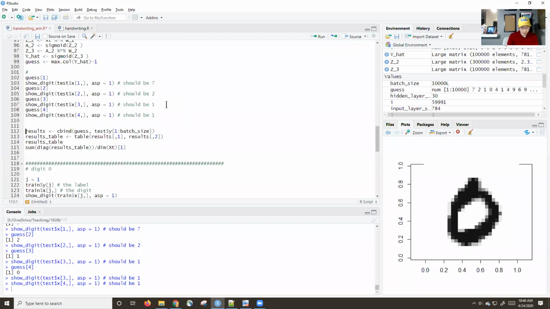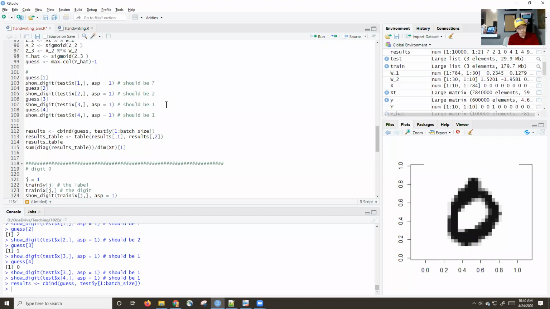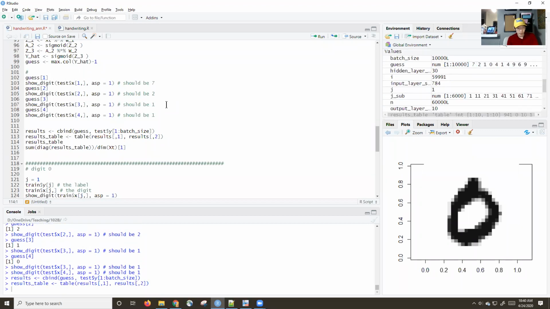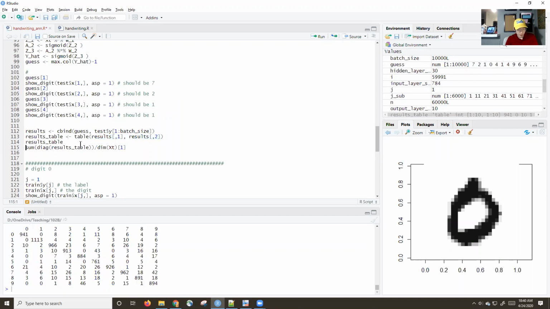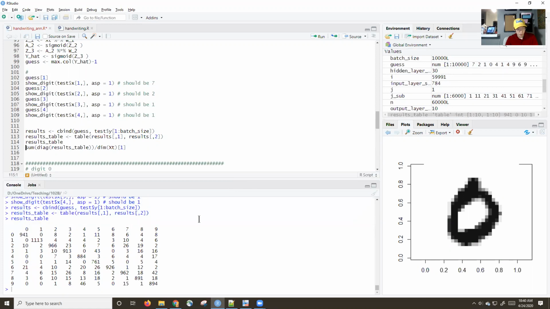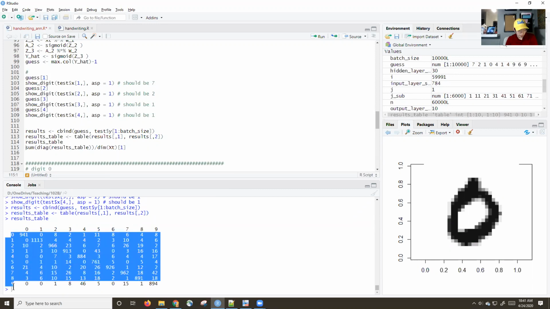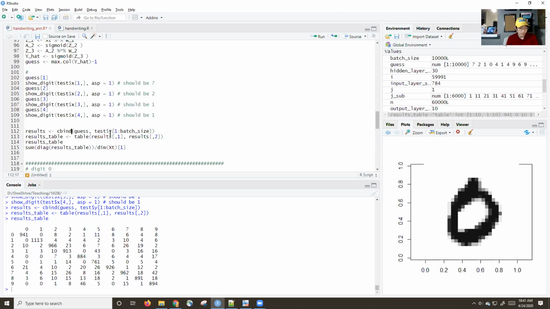All right, and so what I'm going to do is take all of the guesses and compare them to all of the results. Basically I'm going to create a table of the results versus the predictions. Okay, and this is what we call a confusion matrix. The way I have it set up, let's make this bigger.